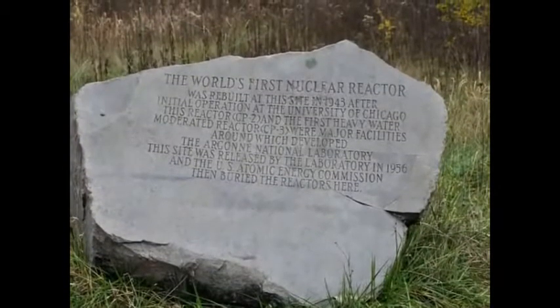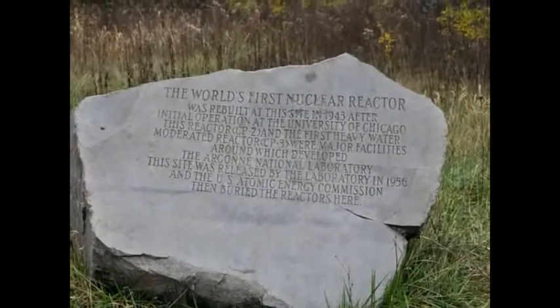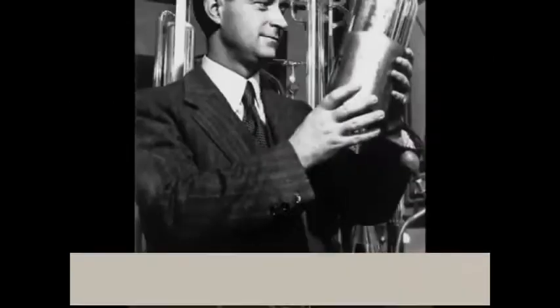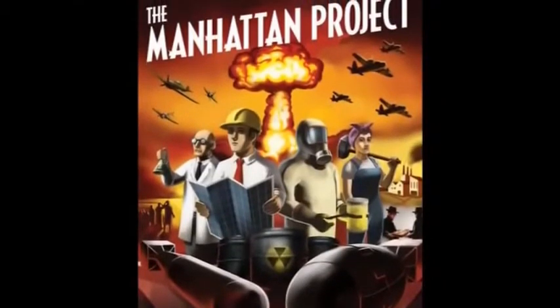The first nuclear reactor. The first nuclear reactor was built in 1942 through the influence of Albert Einstein, Enrico Fermi, and many other prominent physicists. Under President Roosevelt, the United States granted financial assistance to nuclear research programs. The vast financial and physical resources of North America and the talents of scientists were harnessed under a very secret program, codenamed the Manhattan Project.